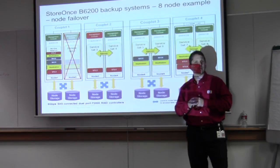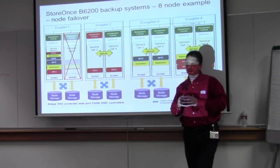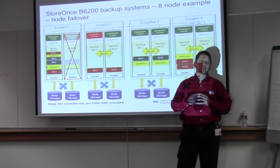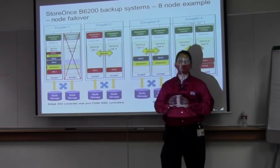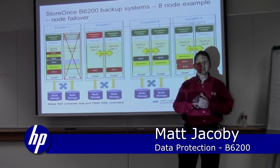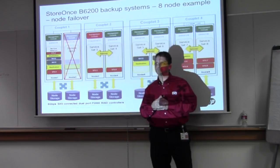That's a good question. I don't have an answer. I can't imagine doing that in a B6200. Yeah, usually it's the final. Usually it's like branch office, region, headquarters. It's actually a pretty interesting configuration for three-way disaster recovery where you need cascaded replication. Yes, I think we do a multi-hop. Right, but not within the same data center. Yeah. Oh, absolutely, absolutely. But you're taking data that you're backing up and replicating it again, effectively. Right. Yeah, I know that's in our documentation. I just don't recall it. Yeah, you go branch office, 50 branch offices replicate to a region, and then the region replicates to headquarters. Yeah.